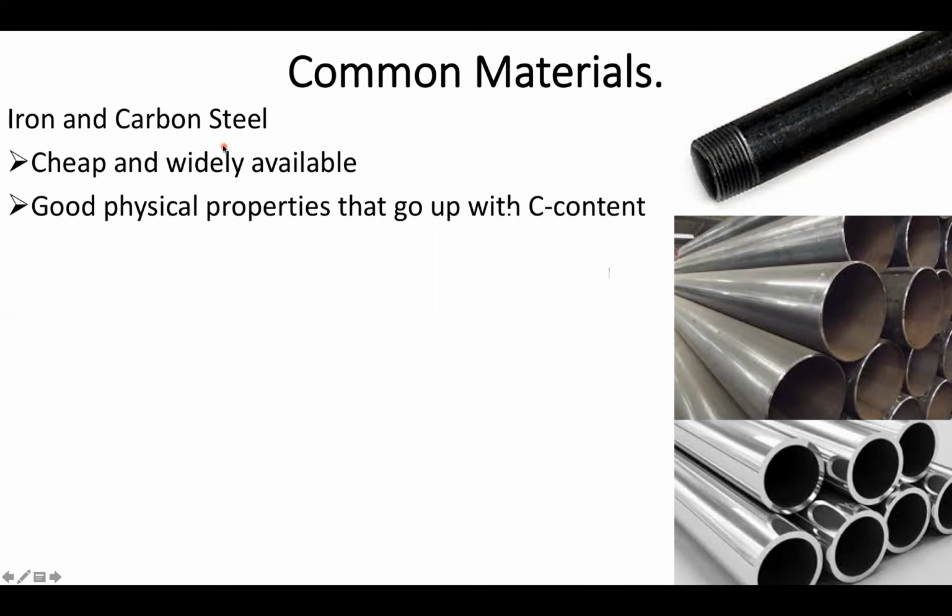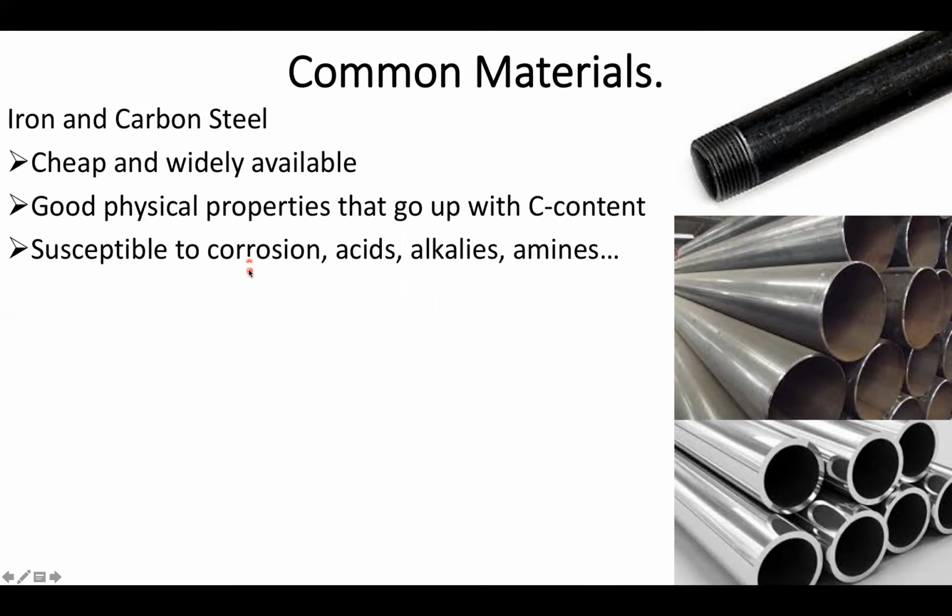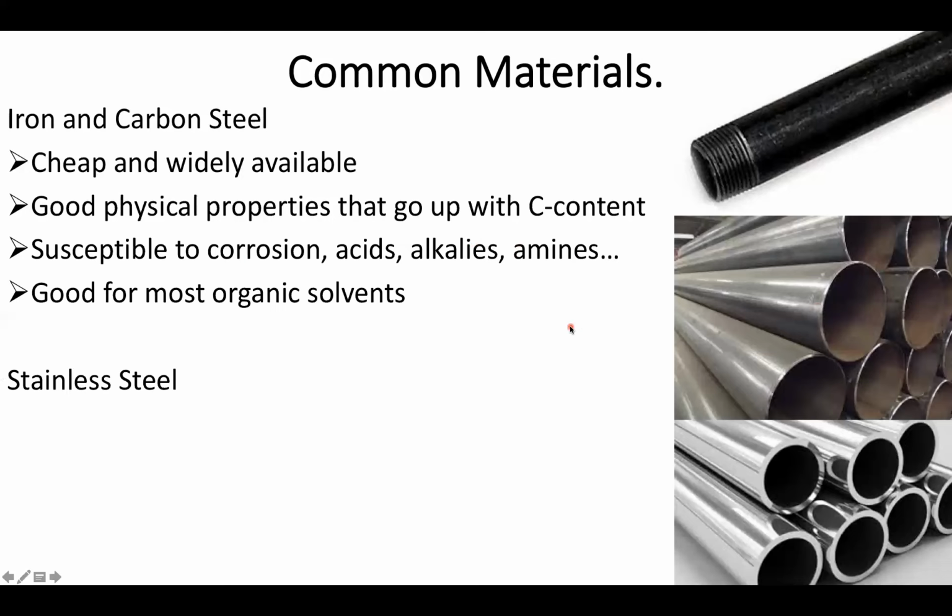Now, one of the things you have to most often watch out for is they're very susceptible to corrosion. And their three enemies are acids, bases, and amines. So if you're going to be dealing with most aqueous solutions, you're often going to be in industrial settings, you're often going to be dealing with one of these three. So watch out for using iron and carbon steel. However, for most organic solvents, it turns out that they're fairly durable, as the polar metal surface is rather unreactive to most of the nonpolar solvents as long as there aren't any chlorinated groups.